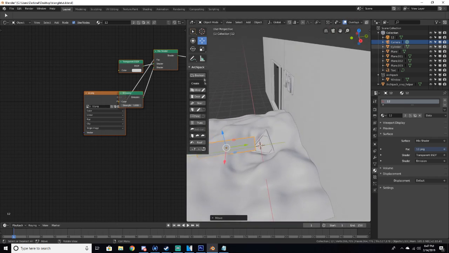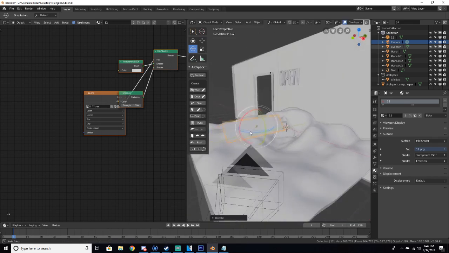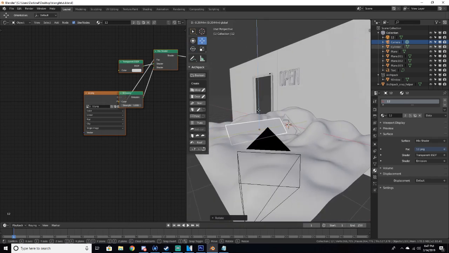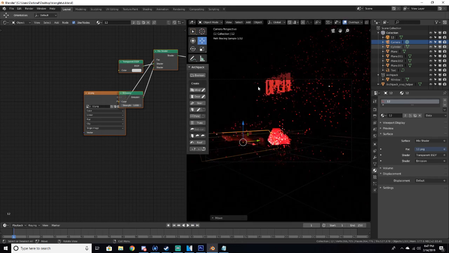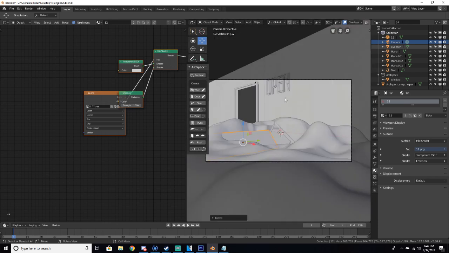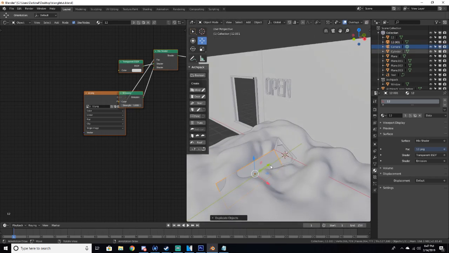So I'm going to rotate it a little bit, put it down a little bit, and position it to where it looks like there's mist all around it, all alien type, which was the focus of this render.